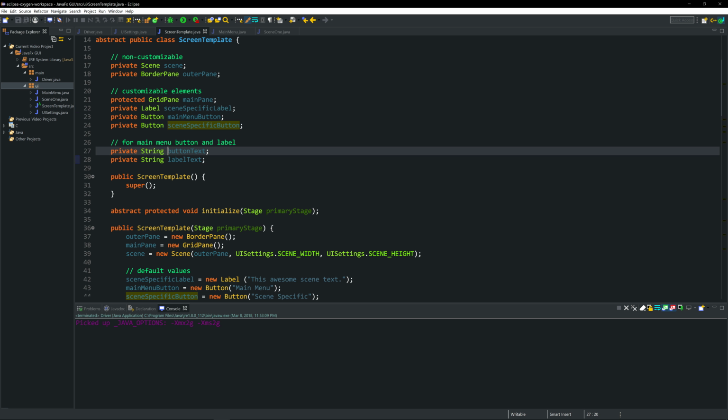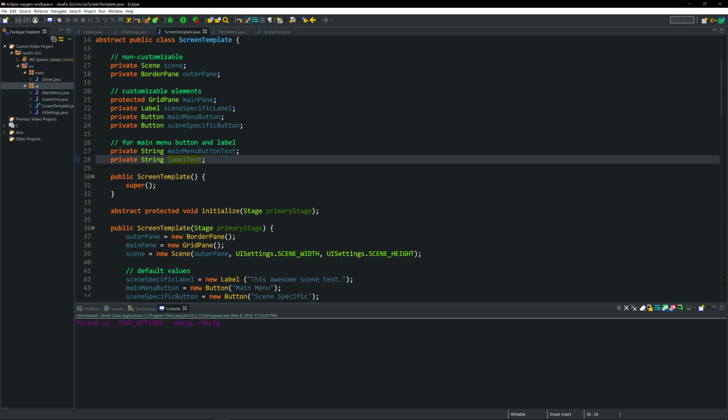But I did intend for it to be on the main menu. So I'm going to refactor it a little bit just to make it more clear as to what it actually is.